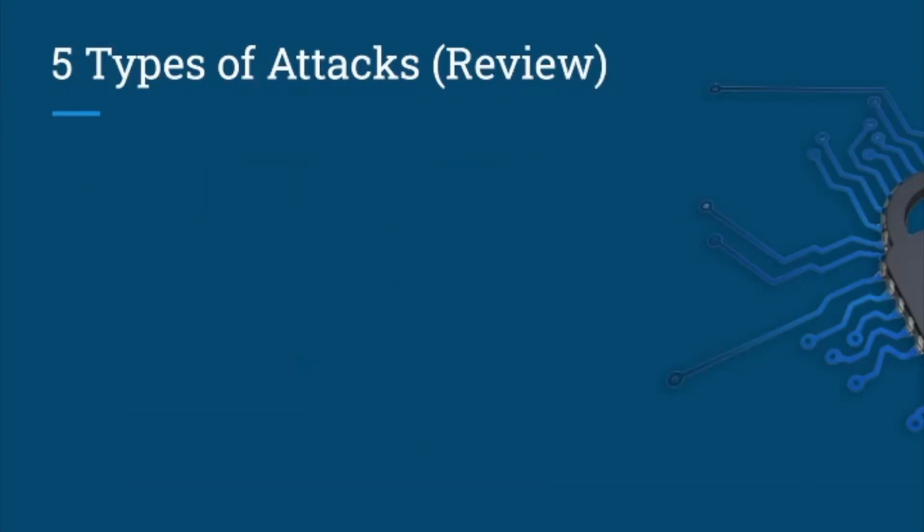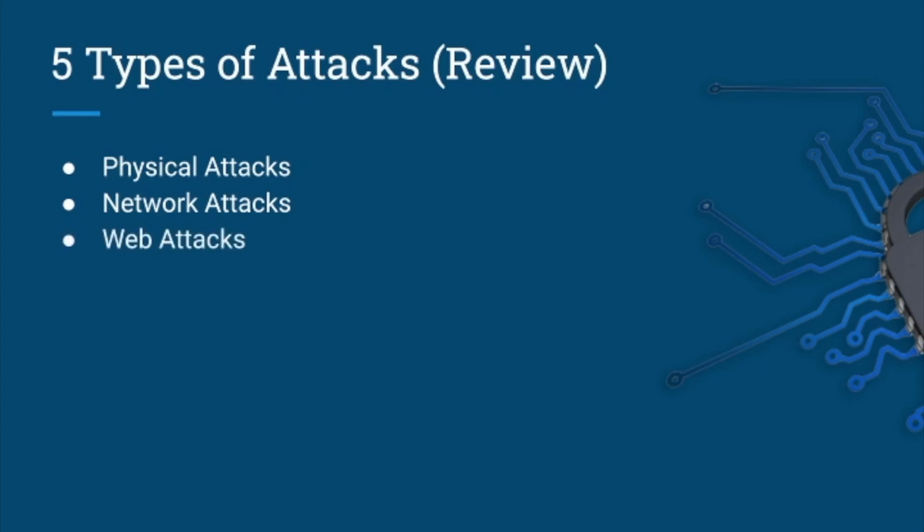So those are the main threat surfaces that we see, and we've given you some recommendations on how you can prevent yourself from being taken advantage of. But let's do a real quick review. First, we had physical attacks, people breaking into the building. We had network attacks, which we just utilize a firewall for. Most of you will never have to really worry about this as long as we have a firewall on the network. We're going to have web attacks.